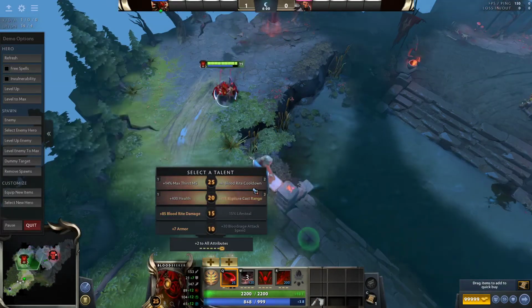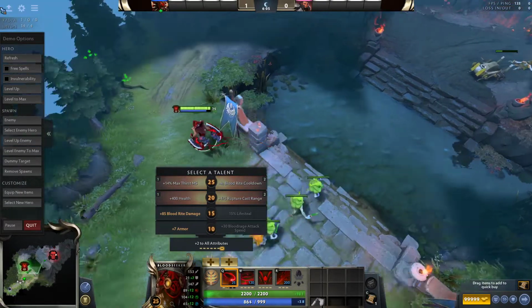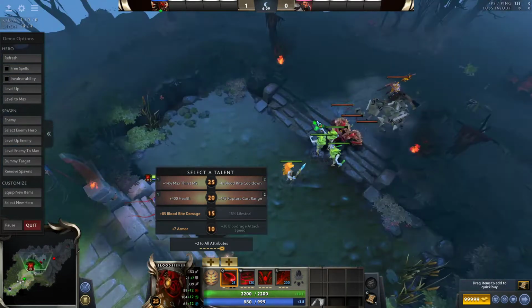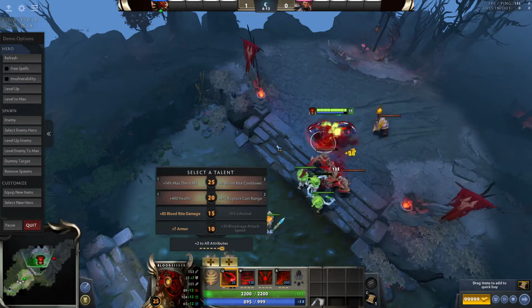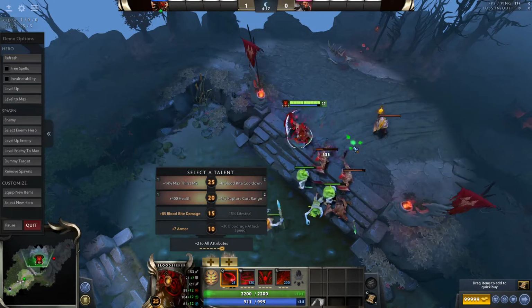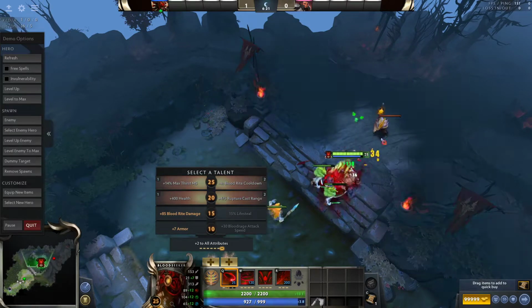Now this one's a bit hard. Sometimes I go for HP, sometimes for cast range. Really depends who you're playing against. If you're against Pangolier, Slark, any hero that you're trying to pick Bloodseeker just to rupture them, you go cast range 100% of the time. However, the 400 HP, you know, it's kind of late to get 400 HP at level 20.